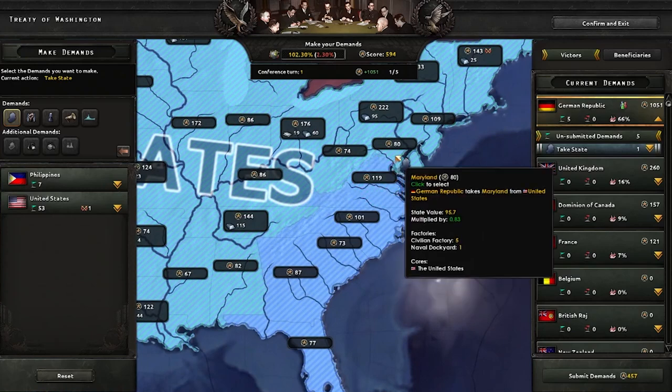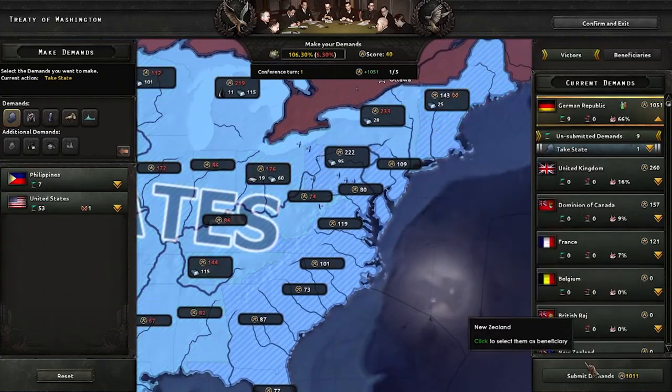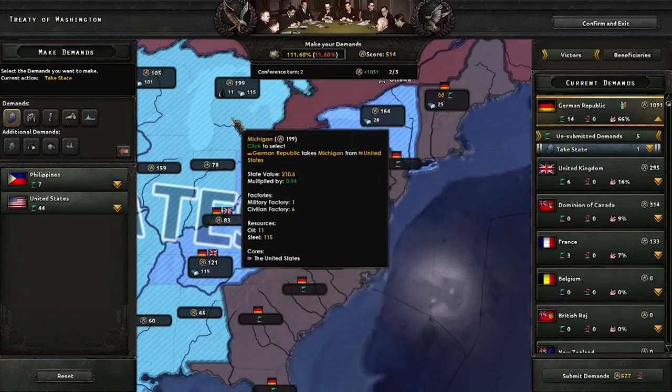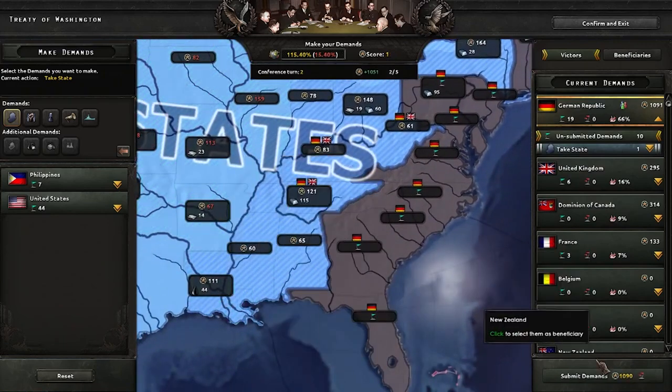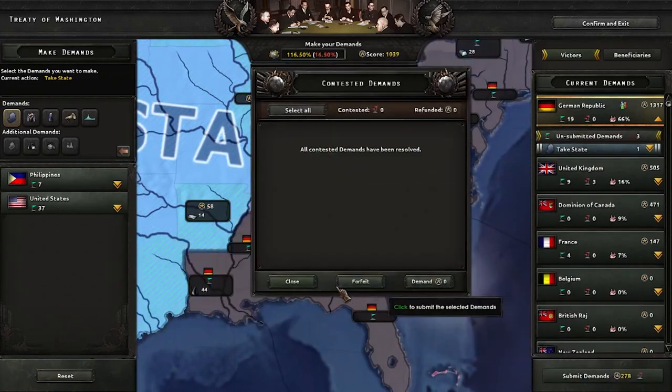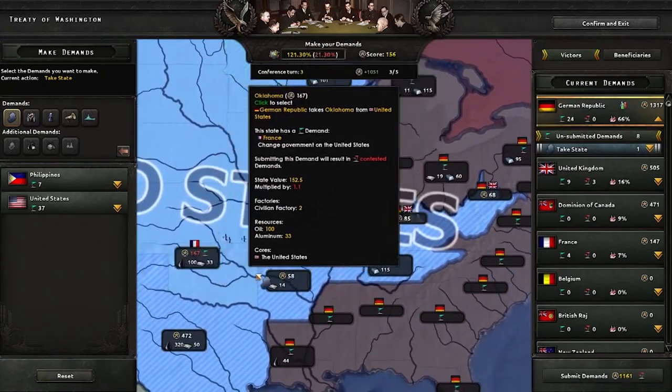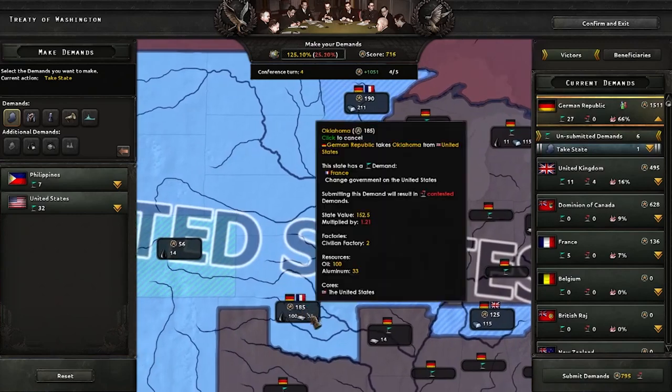So let's take this and the entire western harbor if we can. Now we can just have martial law policy over it and take as much as we can of the factories and whatnot and the resources. Let's take Texas really quick. This. It's not even draining our war support.